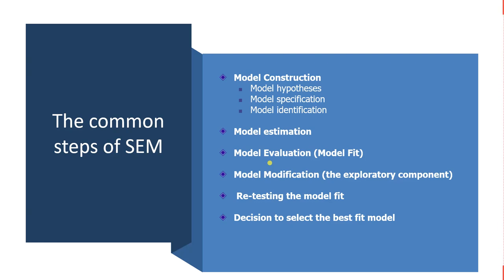And sometimes we may not arrive at a best fitting model, and then ultimately we will reject the model, and we can again think of the theory. It may be possible that what we have theorized is not in the correct direction, and then we may develop another theoretical model, and then we can proceed with model testing. And again, if we are doing so, then we will start from model construction and all the steps. After model modifications, retesting of the model fit, we will take a final decision about which is the best fitting model to retain. So these are the steps. I will elaborate a little bit about each.